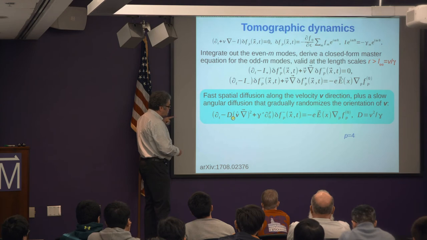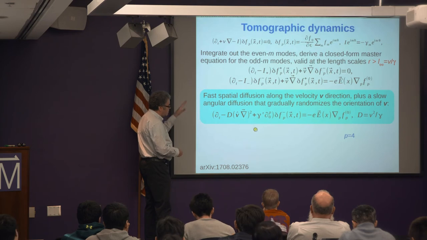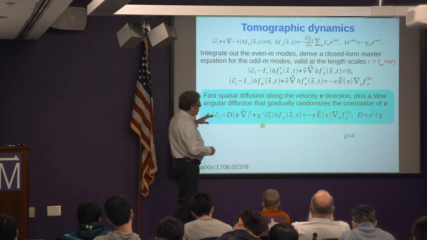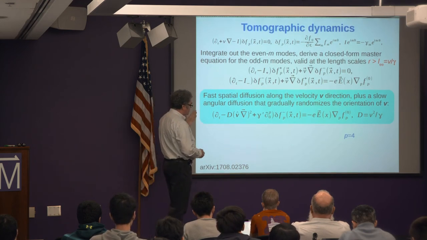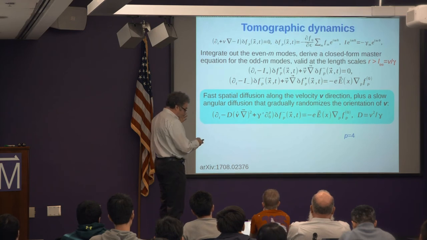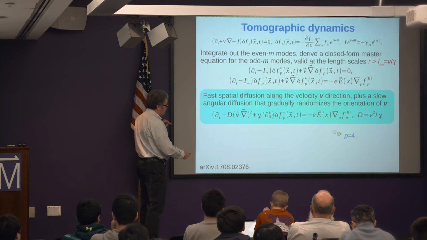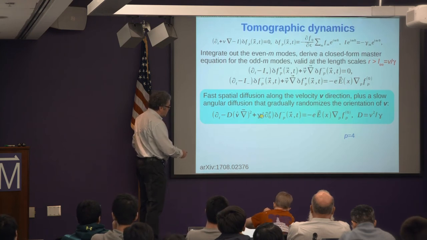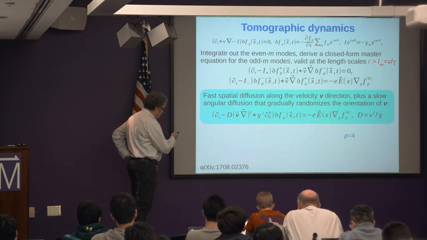It's a one-dimensional diffusion along the velocity direction, which is not changing. So at zero order, if you don't want to think about these slow relaxation processes due to odd parity harmonics, it is just one-dimensional diffusion along the unchanging velocity orientation. Then at much longer time scale, there will be a memory loss, and the system will forget about the velocity orientation, and there will be this term, Laplacian squared, responsible for that, with the rate that goes as T to the fourth. That's what this analysis gives.